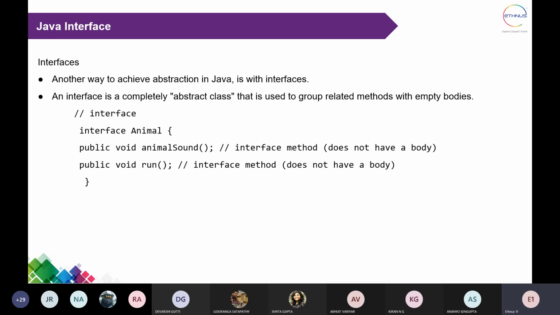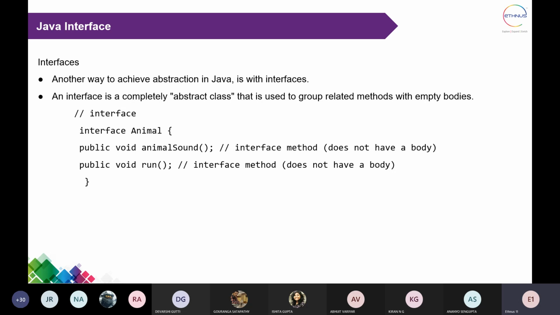In the previous abstract class, we had both normal methods as well as abstract methods. That is possible in abstract classes, and that is partial abstraction. But here in interface, whatever you declare within the interface comes under abstract or interface methods. An interface method does not have any body. It will have only the declaration of the method.